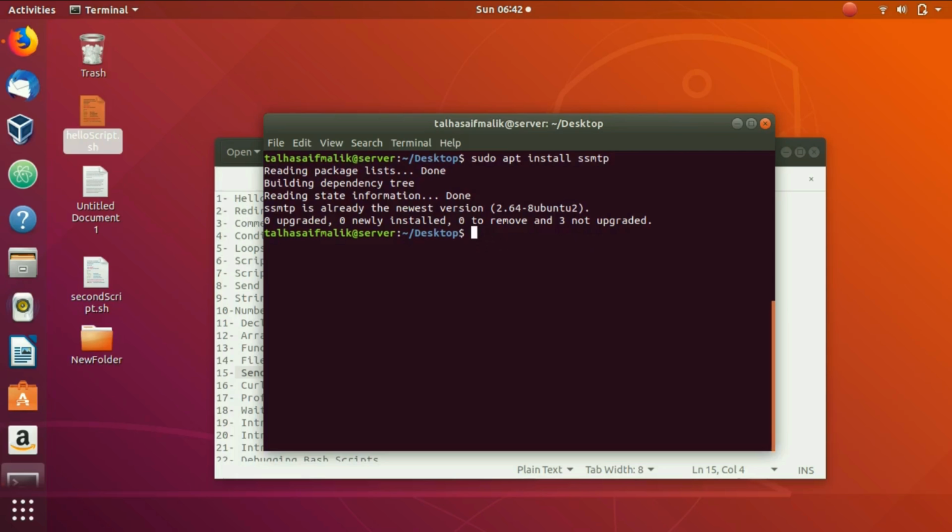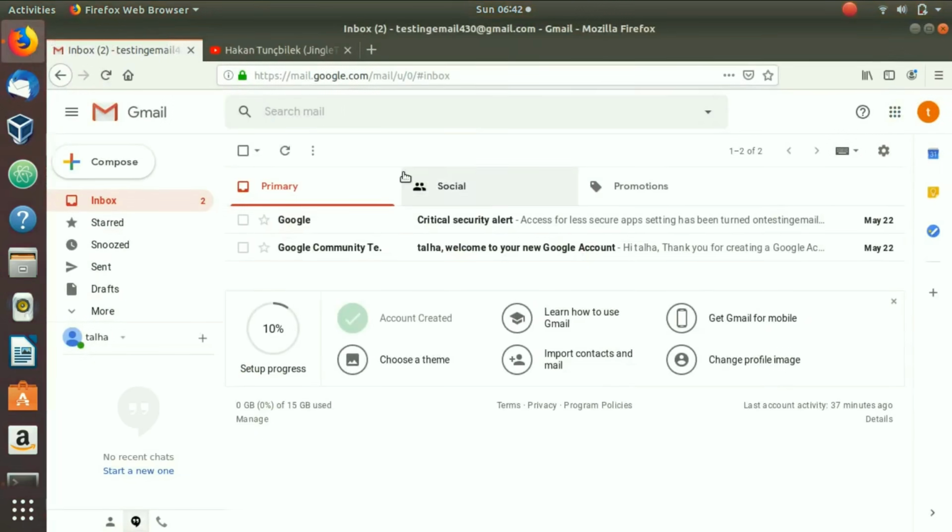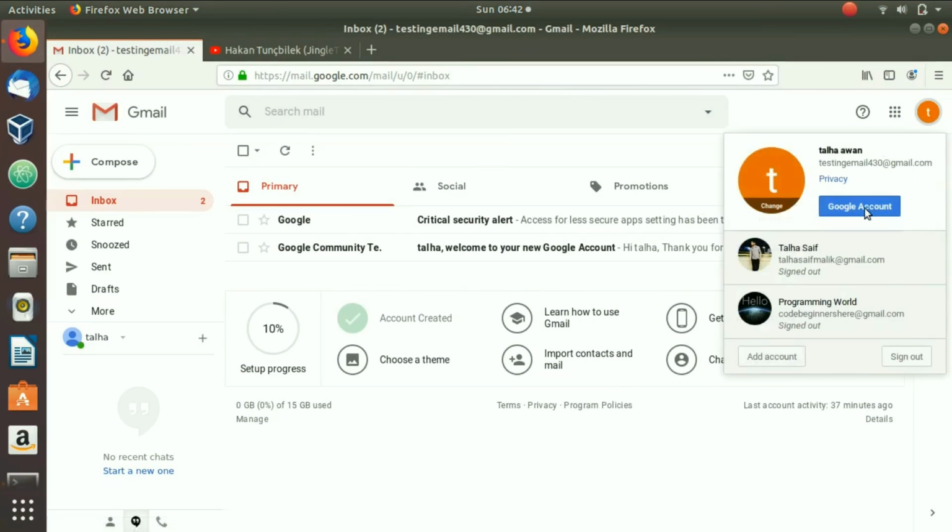Okay, so the second step is that you have to edit a file. We can also say the configuration file, but before that you have to go to your Google account. I have created this testing Google account, and you have to go to the Google account here.